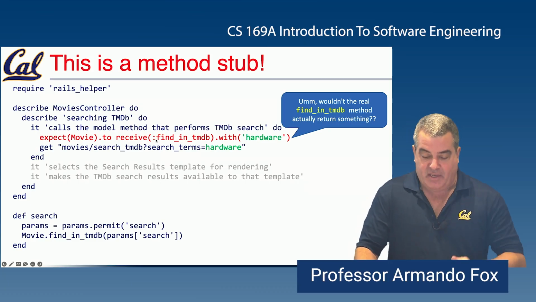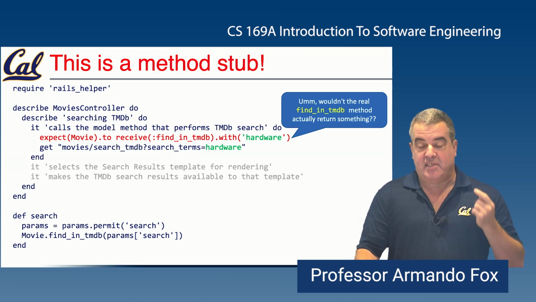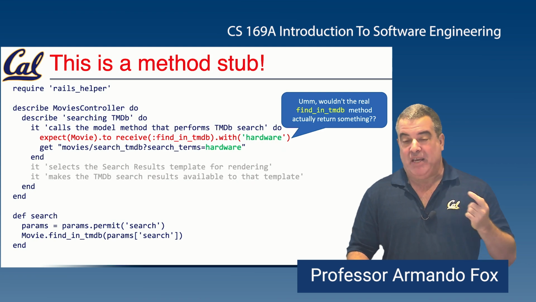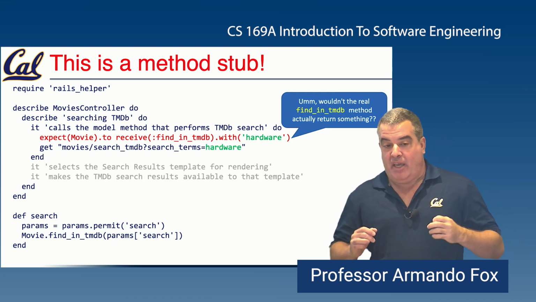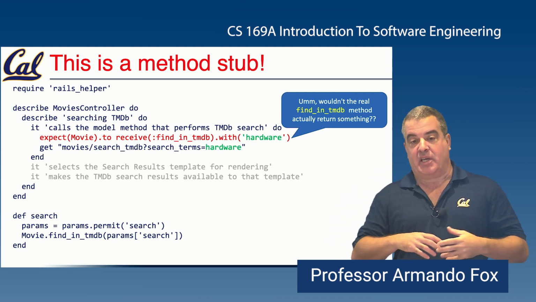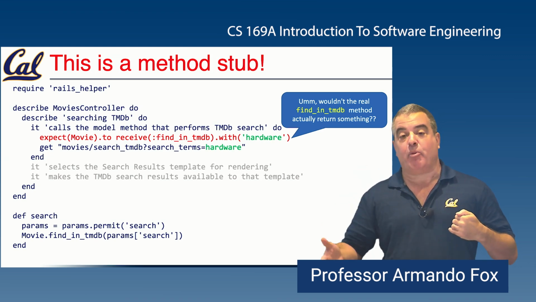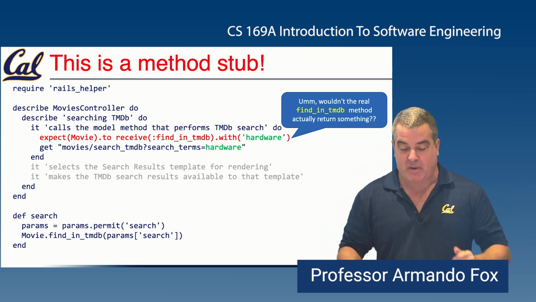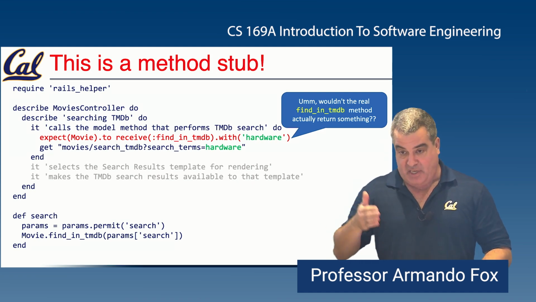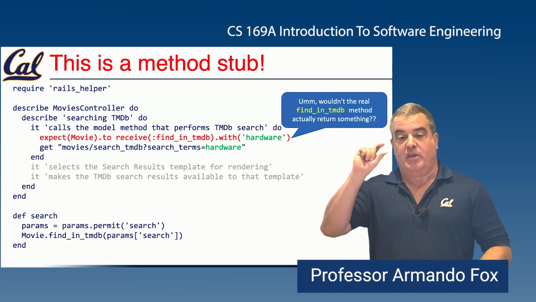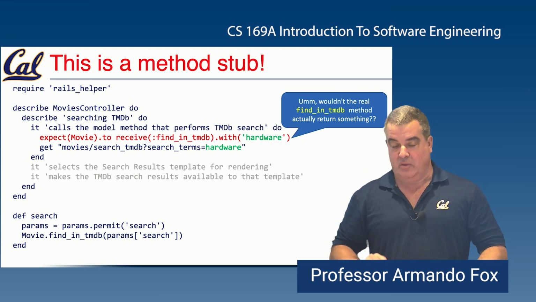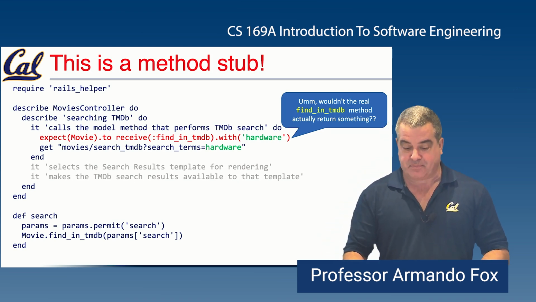The reason it's okay is that every spec, every example that begins with the word it, is supposed to test exactly one behavior. So calling movie find in TMDB, that's one behavior. Actually making sure that whatever gets returned from it is going to get passed to the view, that is a separate behavior. So a single tiny little controller method, there's actually multiple things about it that you could test, and each thing is going to get isolated into its own test case so that you can really zero in on which specific aspect of the behavior is not working when a test goes from being green to being red.